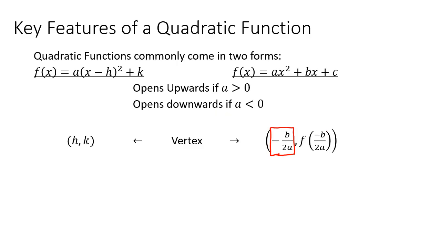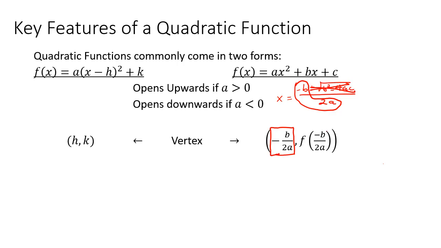Now, if you have trouble remembering this formula at the beginning, you might find that if you have already remembered the quadratic formula, which you should have, negative b plus or minus the square root of b squared minus 4ac all over 2a, the x value of the vertex is basically the quadratic formula if you drop the plus or minus square root. And so that could be a useful way to remember it when you're first getting started.